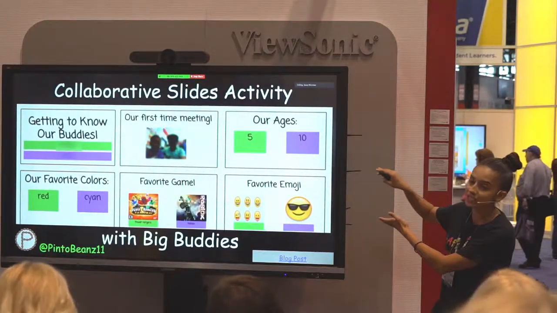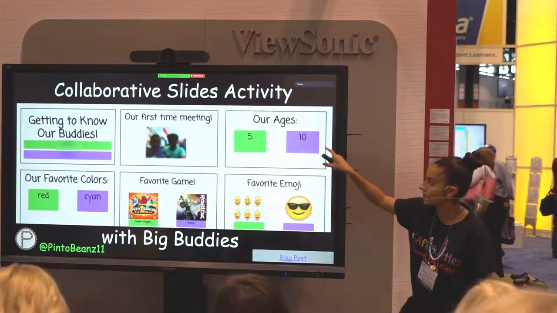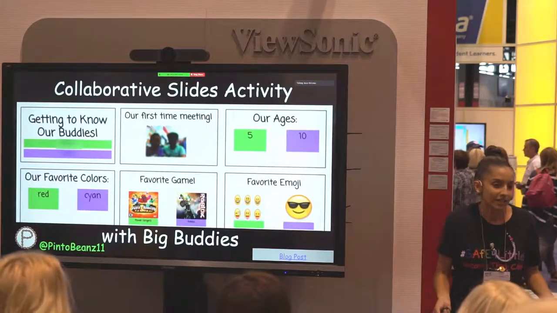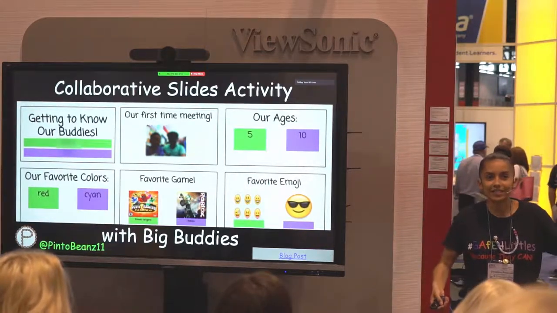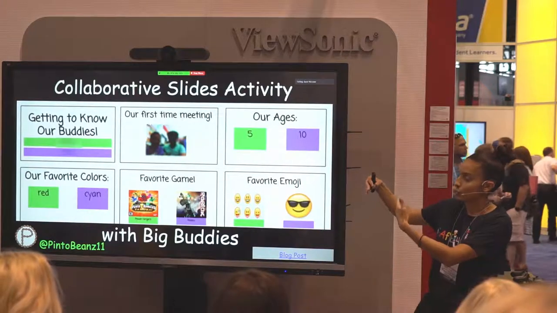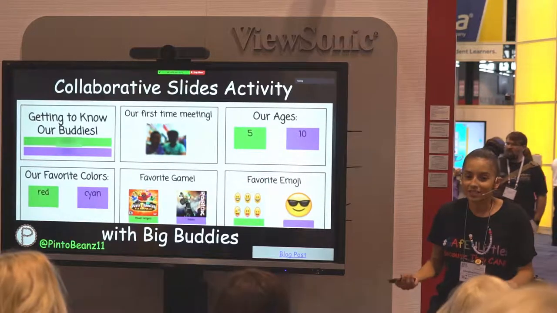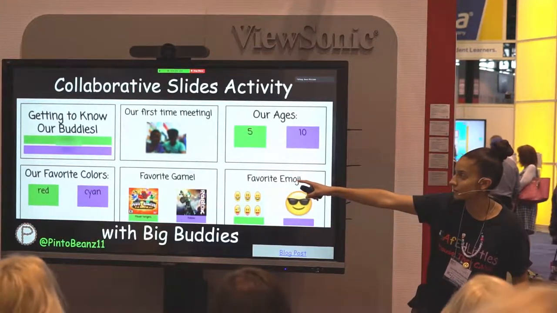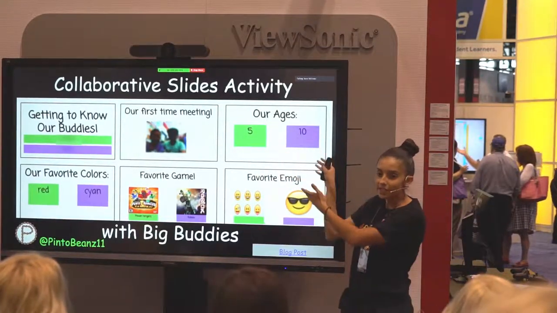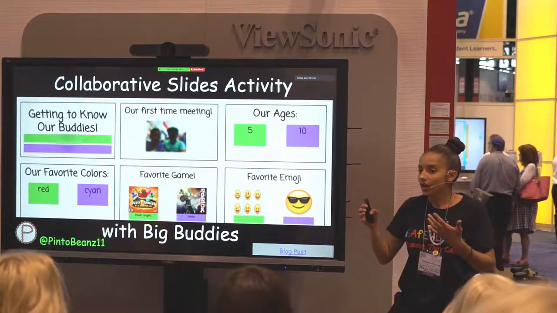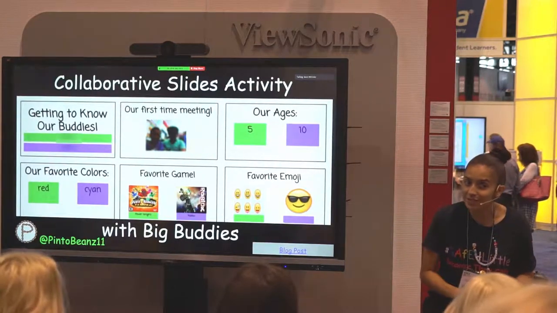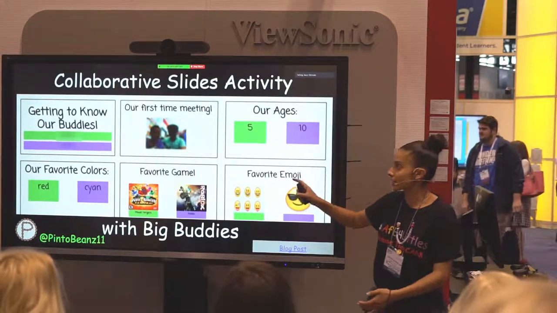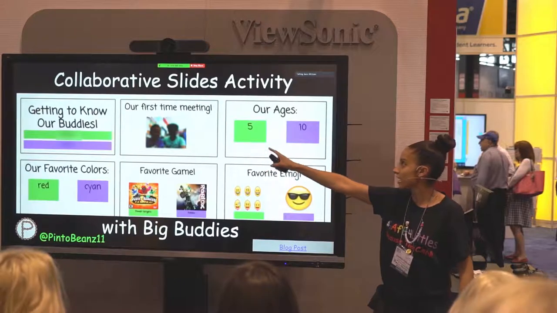This one uses Google Slides. All that's on the slide are the green and purple boxes with the titles. This particular activity is done with buddies — littles and bigs, or like PK kids and first graders. The first time my kids met their big buddies, we did this Google Slides activity because what better way to capture the experience than to take a selfie. The green boxes are for the kindergarteners and the purple boxes for the big kids. I have specific areas for each group to work in. I told the bigs: my kids know their numbers, some sight words, and how to spell their colors — let them do the typing.